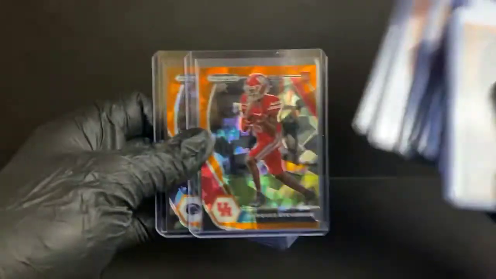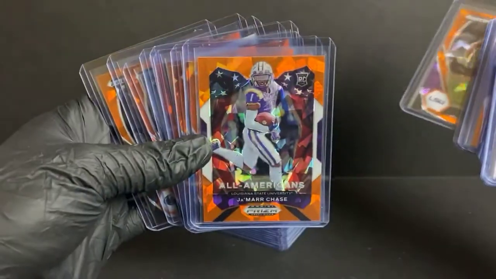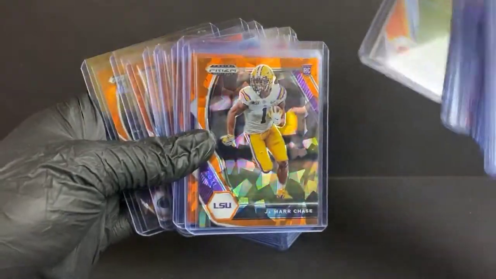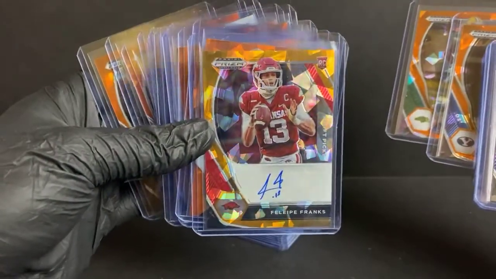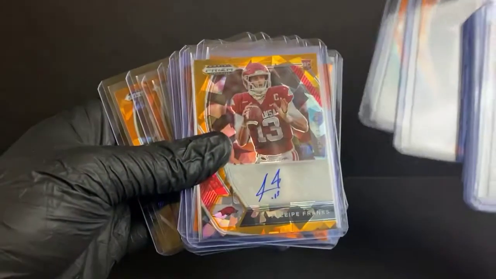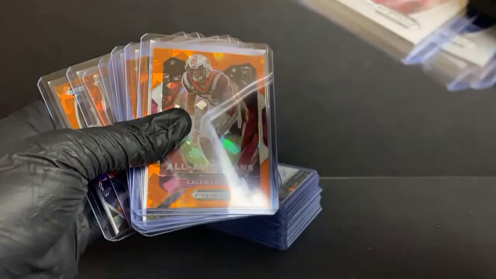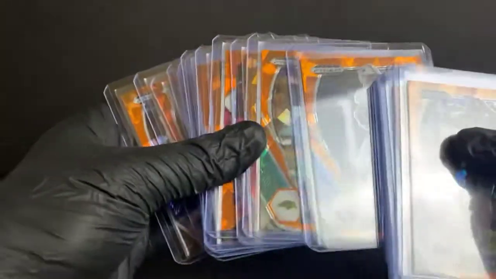Got a Micah Parsons cracked ice, Marquez Stevenson, Kyle Trask silver, Zach Wilson Cracked Ice Crusade. Najee Harris, Daz Newsome, Kadarius Toney, Jamar Chase All-Americans Cracked Ice. Jamar Chase, regular Cracked Ice. T. Higgins Silver, got Pat Freiermuth, Justin Fields Crusade, Caleb Farley All-Americans. Felipe Franks was one of our Cracked Ice autos. Got a Trey Lance. Felipe Franks has kind of a different color to it. It's not numbered. It may just look a little different because it's got some white in it or something.